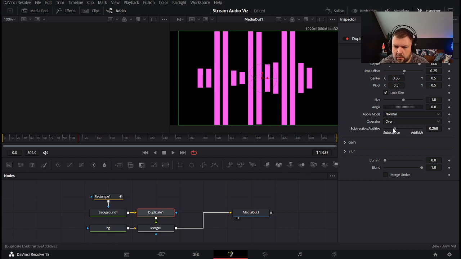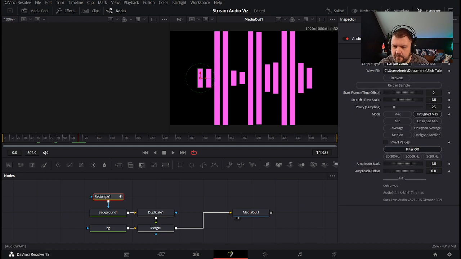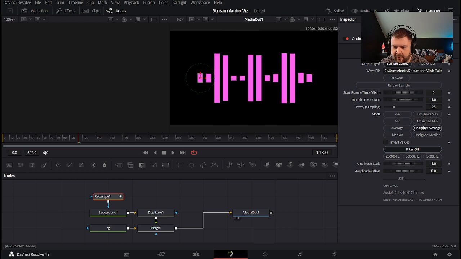Subtractive additive. I don't know what that does. So let's go back to the modifier. So we have a stretch, proxy sampling, the different modes: max, unsigned min, unsigned average, unsigned median.